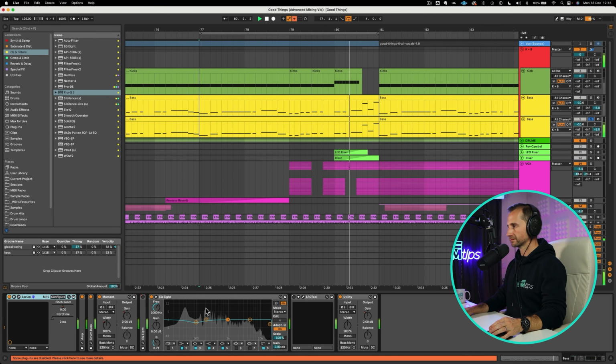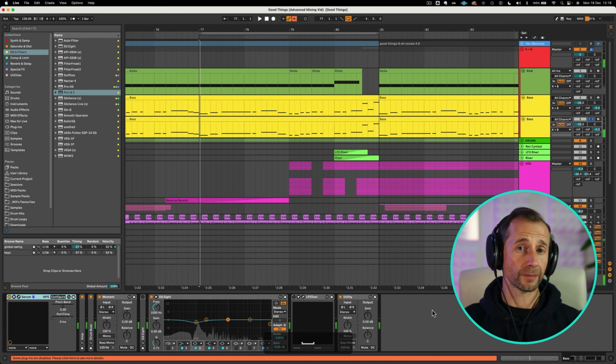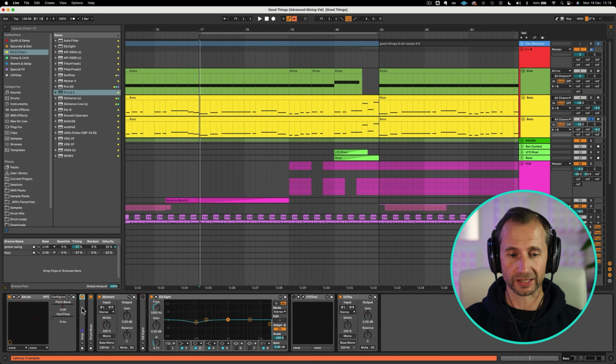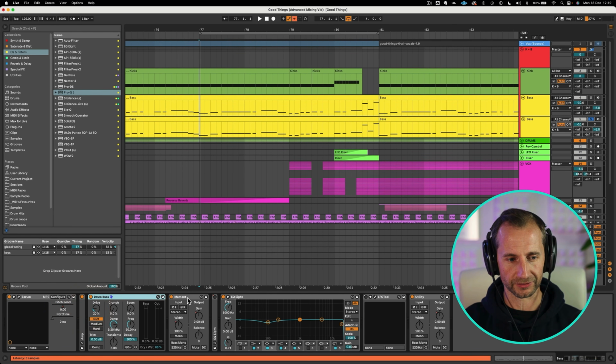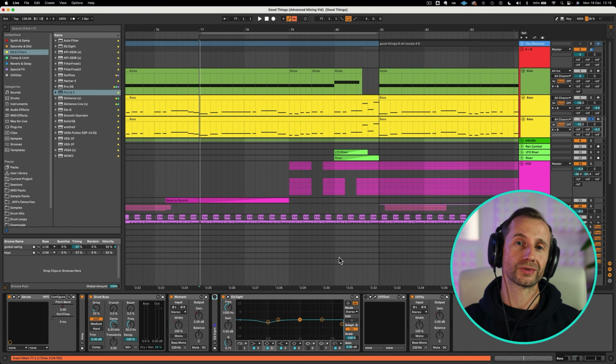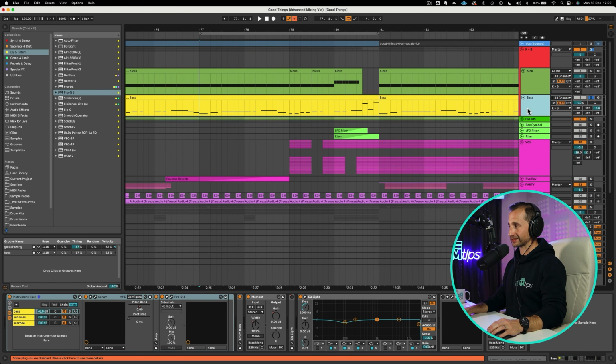Pretty cool, huh? Now the trouble with that is it limits us to what we can do because any processing after this Serum is then applied to the entire signal. Whereas on this example of the bass, what I've done is split this into 3 separate instruments, EQing their own space for each separate one.